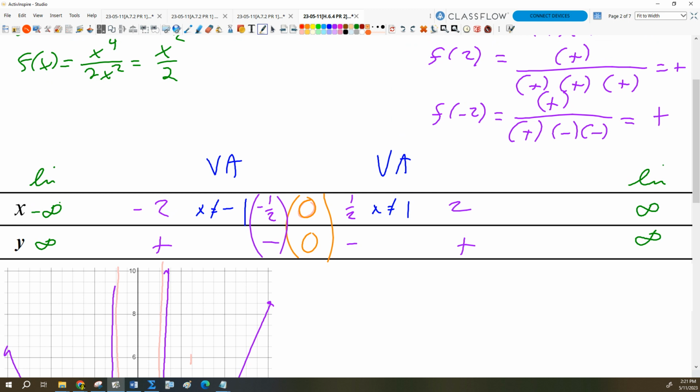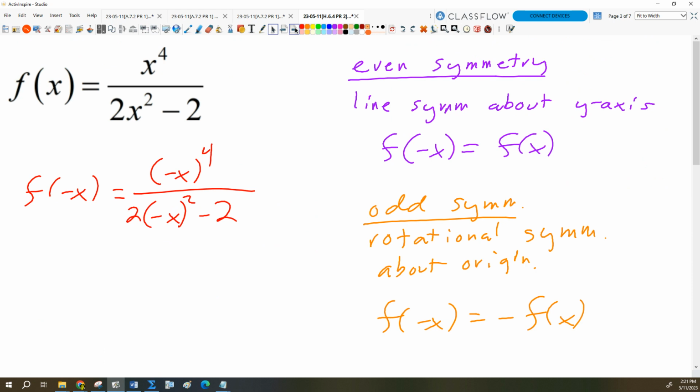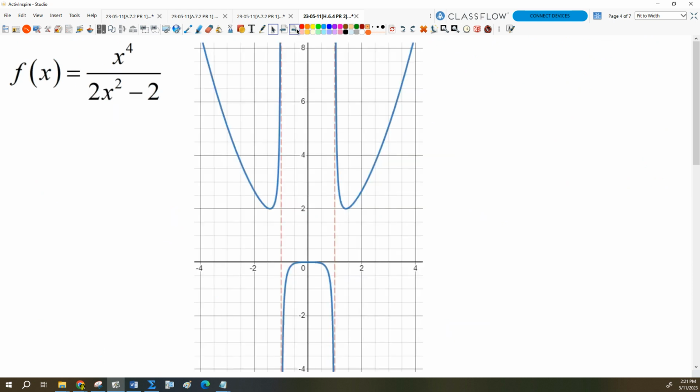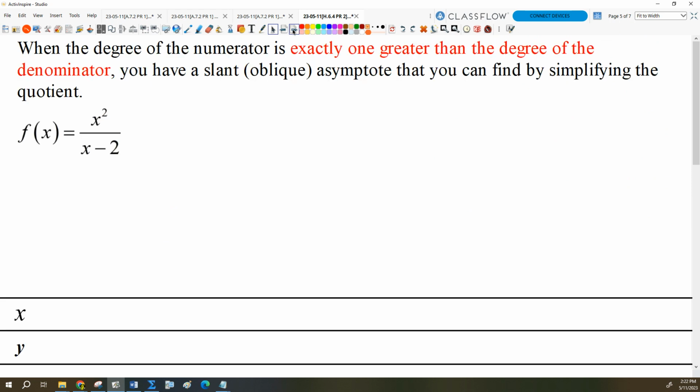Okay? Do you have to do all this stuff? No. I mean, you can do it the way you want to, but these are all tools that you have available that eventually you're going to use. Okay? Let's look at one more. Okay, and there's the actual picture of what this thing looks like if you graph it on a graphing calculator. Okay? All right, so what about this guy?